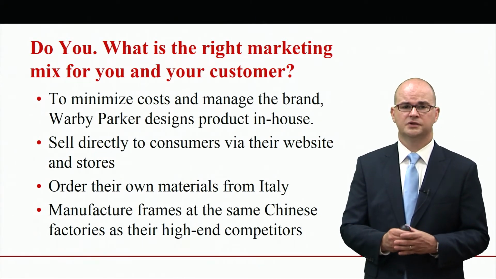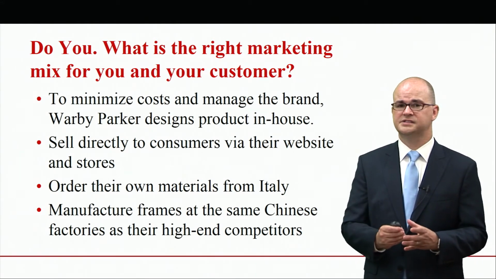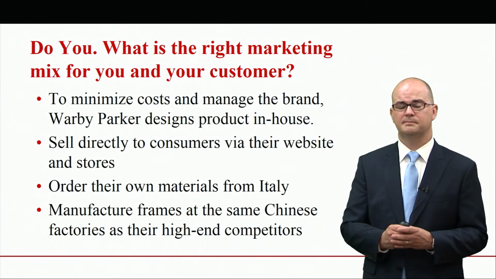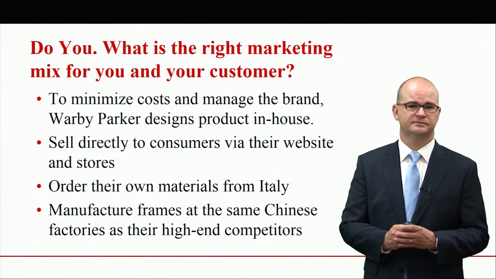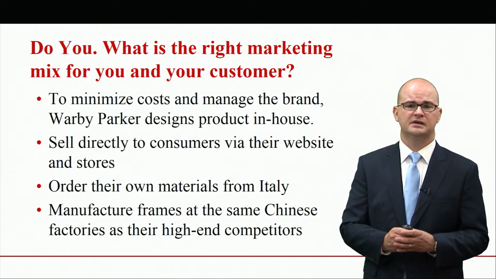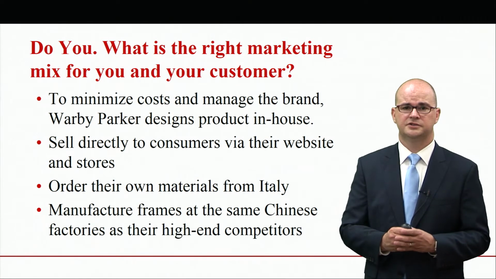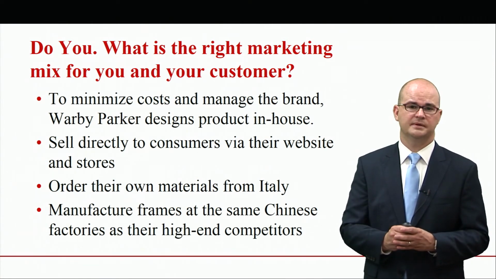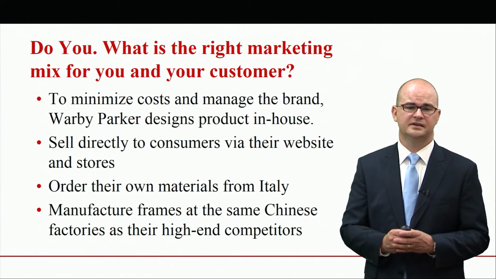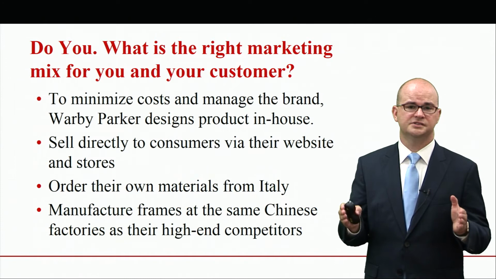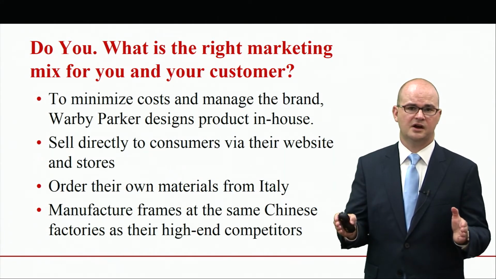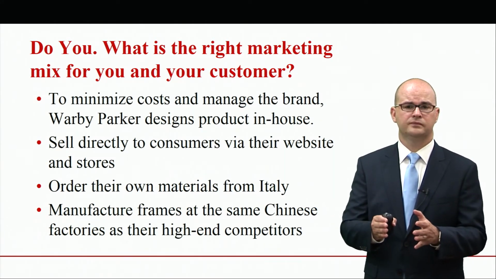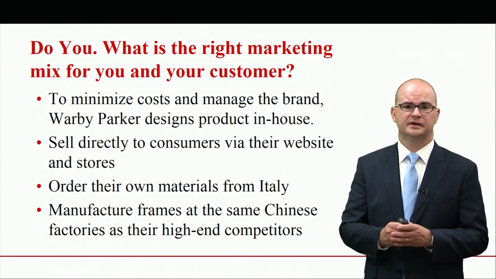They order their materials from Italy, and they manufacture their frames in China in many of the same manufacturing firms that the high-end competitors use. So they do not own any factories. They do not produce any materials. They have contracted them to partners. They've outsourced those elements. They do design in-house. They do online selling. So on the bookends of the customer experience, they're active there. But the middle of the manufacturing, they've outsourced.